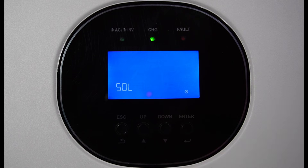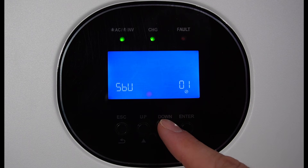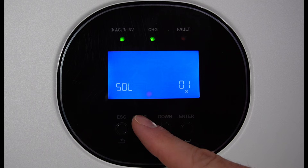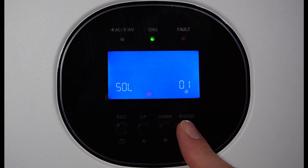First, I'll go into the settings. The way I have mine set is solar first. What this does is when solar energy is not available to run the loads, it'll run off the battery, and if the battery isn't sufficient, the unit will shut down. If you want to change that, press and hold enter. The next setting is utility — the utility will provide power to the load first, and if utility goes out, the GrowWatt will take over with solar and battery. If you choose SBU priority, solar energy provides power to the load first; if insufficient, battery takes over, and then if battery isn't enough, it goes to the grid. I keep mine in solar priority because I am not hooked up to the grid.